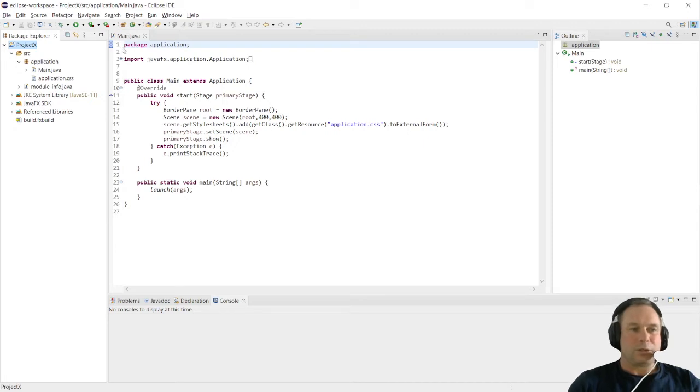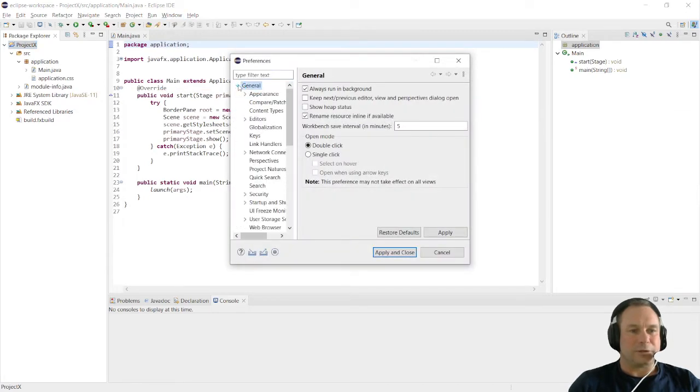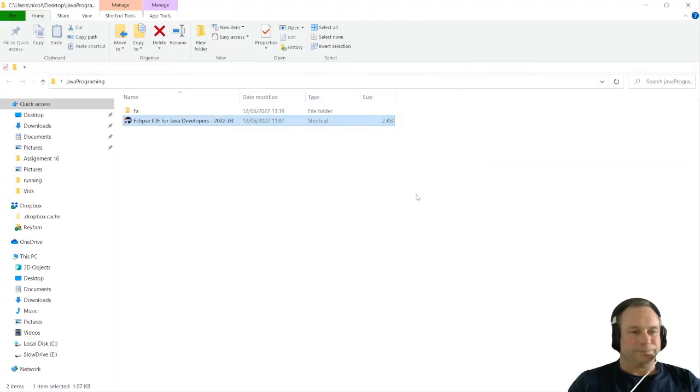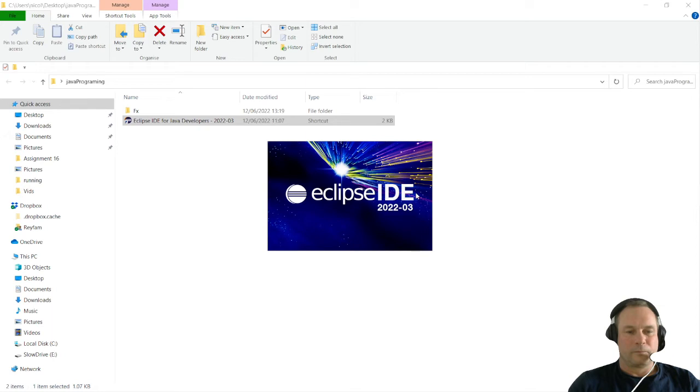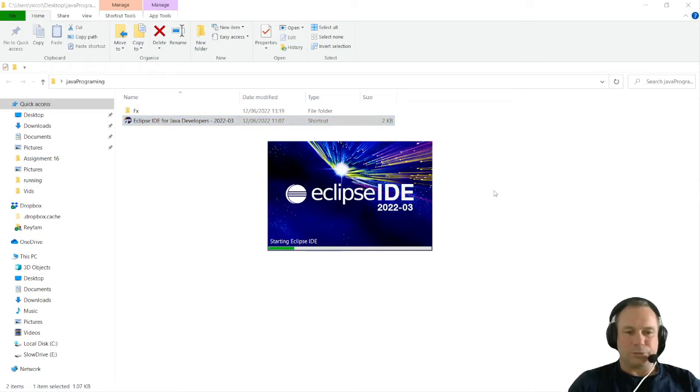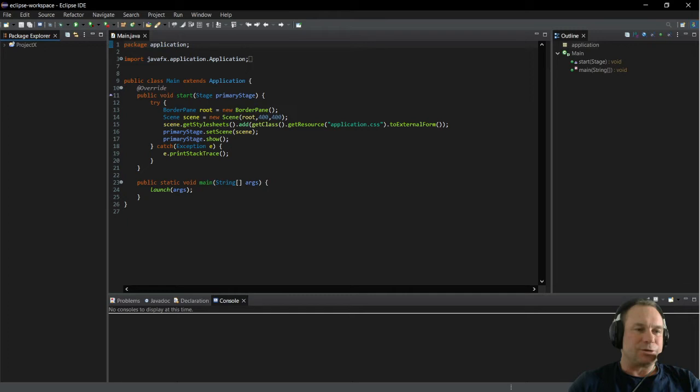Then all our red lines and errors will go away. Now this is what the code looks like inside the light background of the IDE, and I'm just going to change that to the dark one because I prefer that much better. So I go to Windows, Preferences, and under the General tab I'm going to click on Appearance, and here I'm just going to select the dark theme and apply, and then we're going to restart just to make sure that all works properly. There you go. And you can see why I like the dark theme so much, because you can see all the different colors and bits.